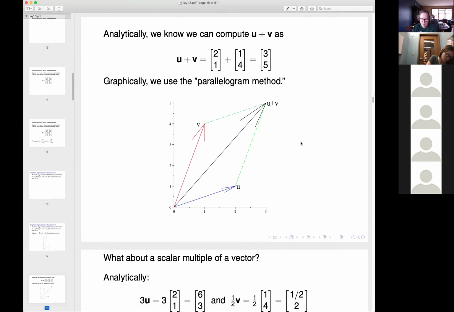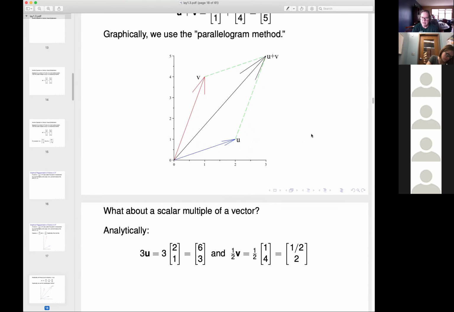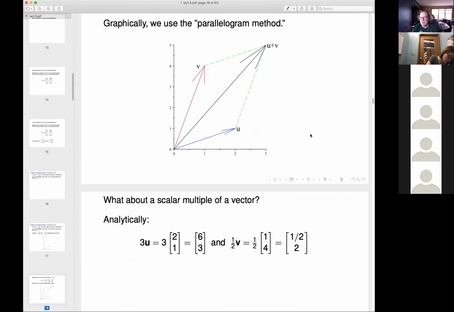And then the other thing that we talked about was multiplying a vector by a scalar. The word scalar, what you can think about from that is the idea of scaling a vector. And when we say scale a vector, we mean either extend it out or shorten it. So we multiply it by some number to make it longer, make it shorter, make it go the opposite direction, whatever.